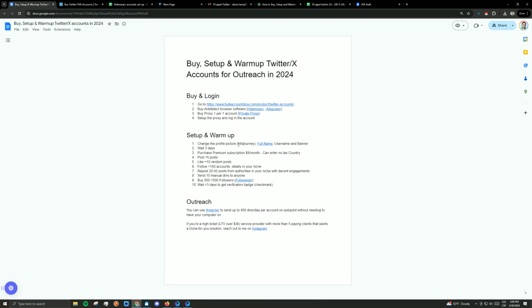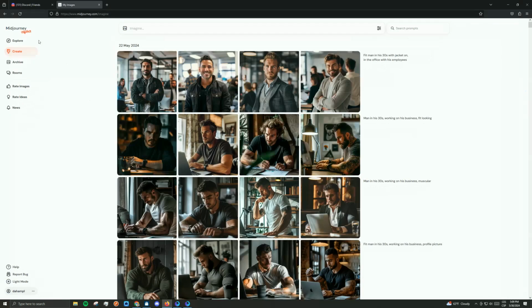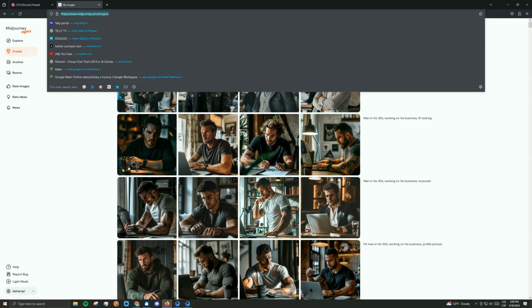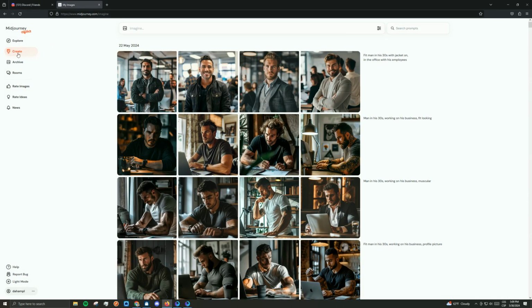what you can do here is go into Midjourney. I don't know, many of you probably noticed already, the way you join there is through Discord. So you go to Midjourney, you join there, and you purchase, I think, the $5 a month subscription, something like this. And then you will log into midjourney.com with your Discord, and this is where you can click create, and you will generate these AI profile pictures, right? So you are not stealing anyone's identity, just generating new AI pictures.